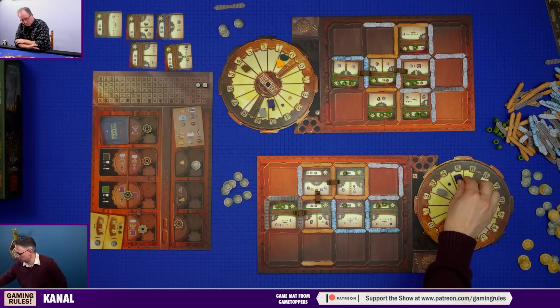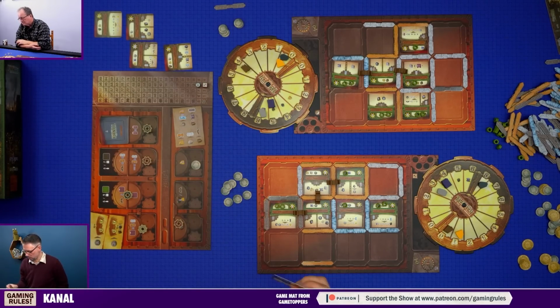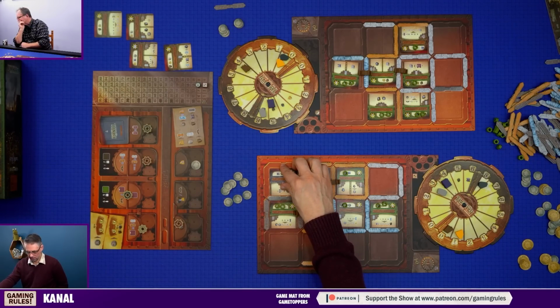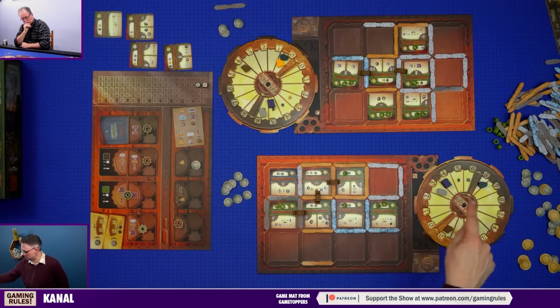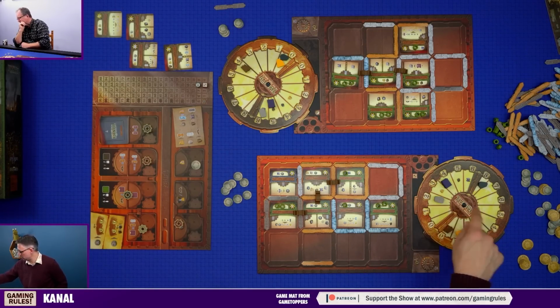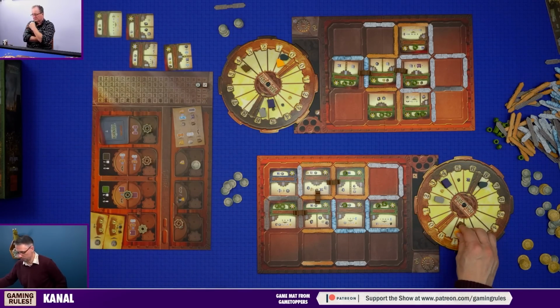Yeah, so I'll spend a steel to build the slow train, which I will put here. Okay, and then I'm going to build a path or a road. Let's make it a road. And we'll put the road here. And then I will spend 1 money to gain.